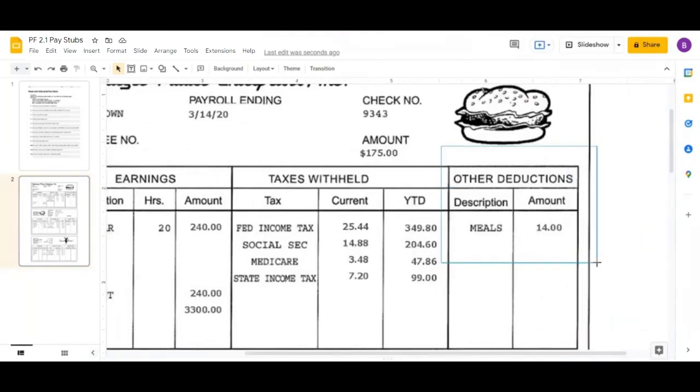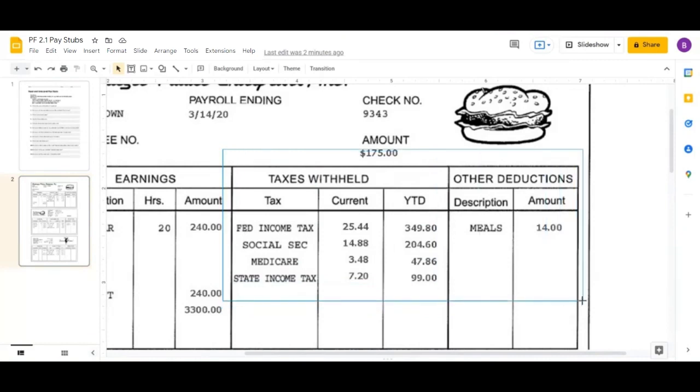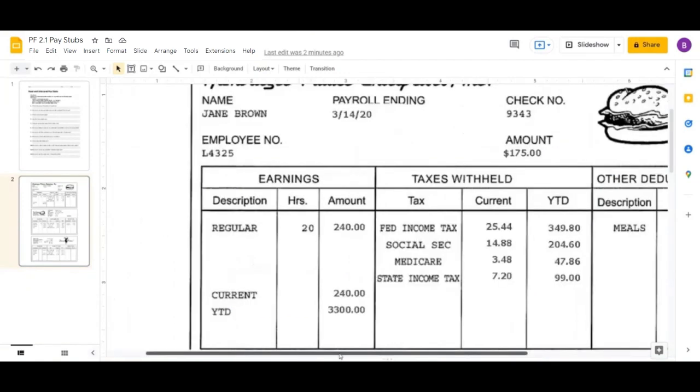So she's very easily got this voluntary deduction here of meals. So she's having some money come out of her paycheck each month, probably that goes to like a cafeteria account. So she can go down to the office cafeteria. But then she has the required deductions, these 4 taxes: federal income tax, Social Security, Medicare, and state income tax. Okay, so altogether, she has 5 deductions. She has 5 expenses that are coming out of her paycheck each month. Okay, 4 taxes and then 1 optional deduction for meals.